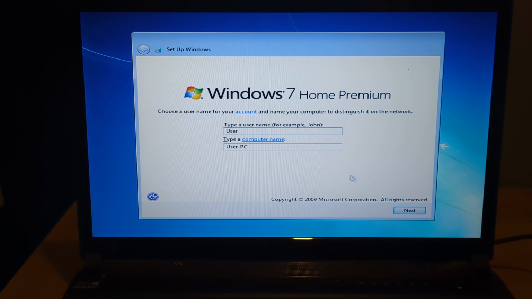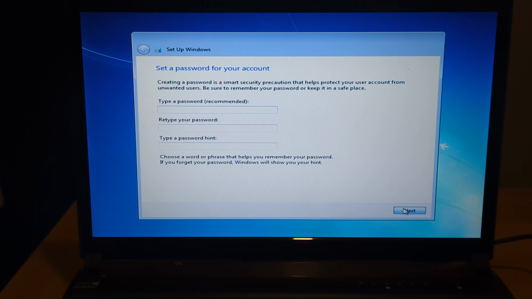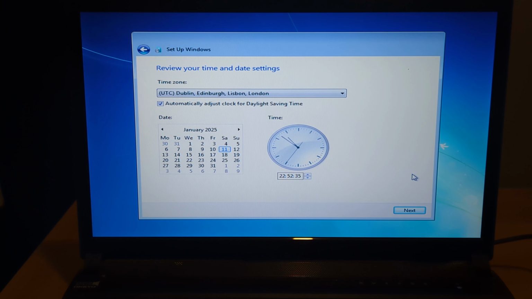Now a restart is needed. It restarts once and continues until you're prompted to enter a PC name. Choose your own PC name. Of course, the product key, I'm not gonna show you this. Just the time and location settings. Here I'm using UK as we are based in the UK. And after one last restart, Windows is ready to roll.